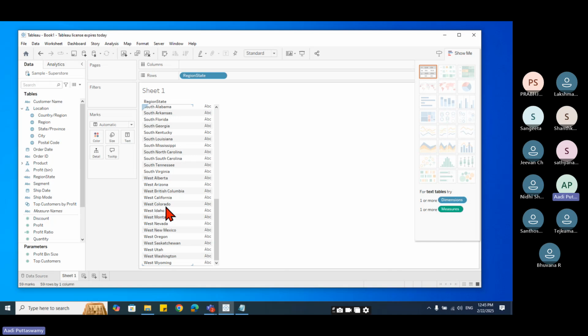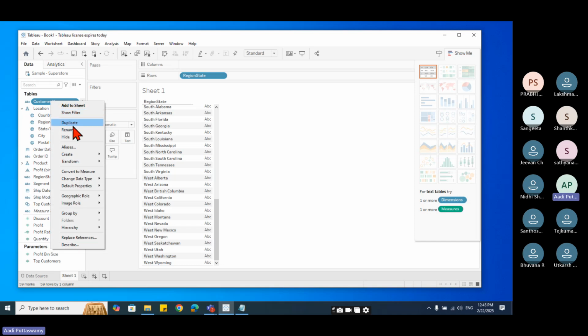Now, next, this one we created without using a function. Now let's say I want to create one column with the uppercase and lowercase of the customer name. This time I know the column name. The customer name has to be uppercase or lowercase. Let me directly go to the customer name, right click, create calculated field.